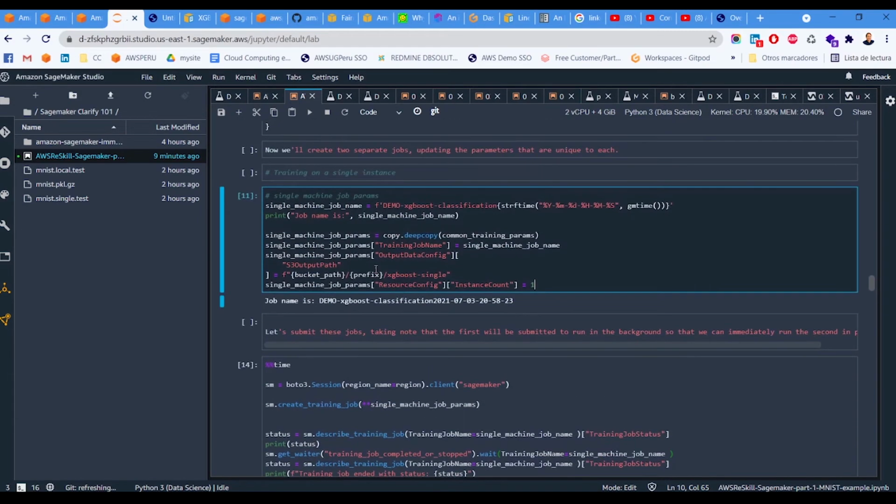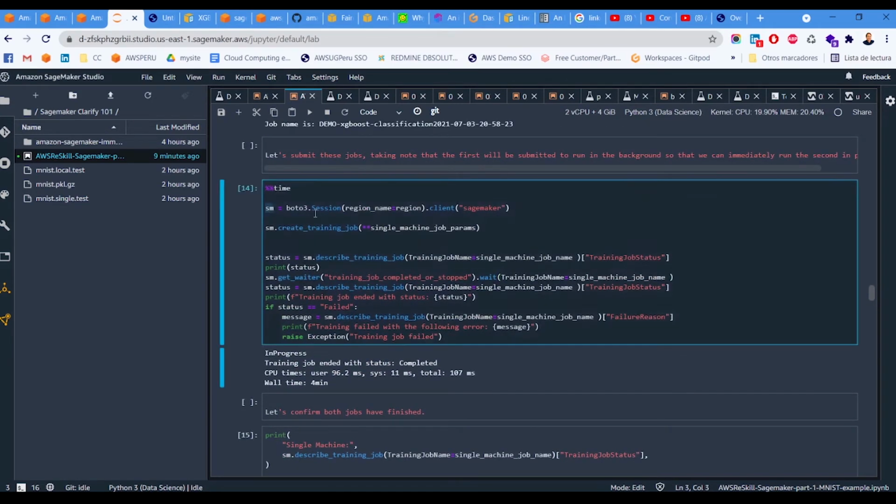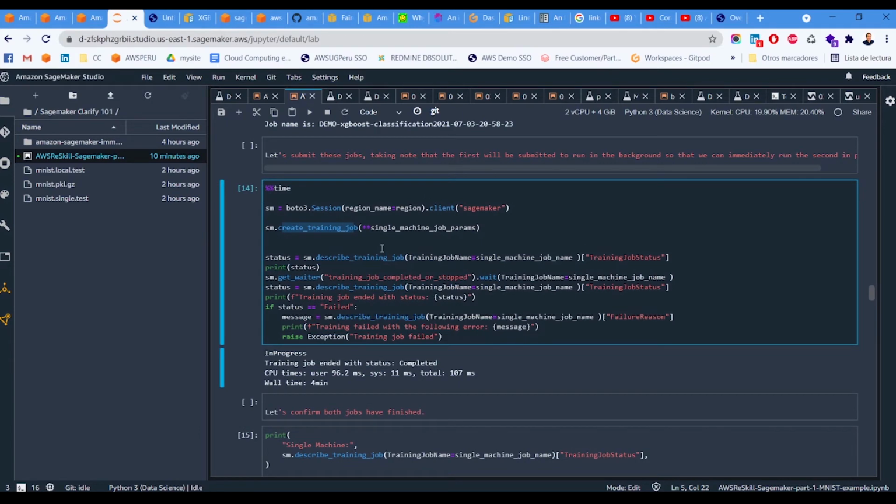Once it's ready and configured, we're going to be initializing our S3 Boto session, create the training job, and monitor what is happening to our training job.